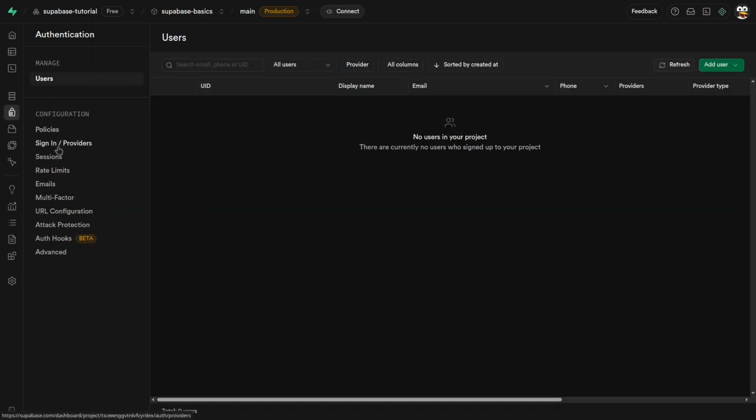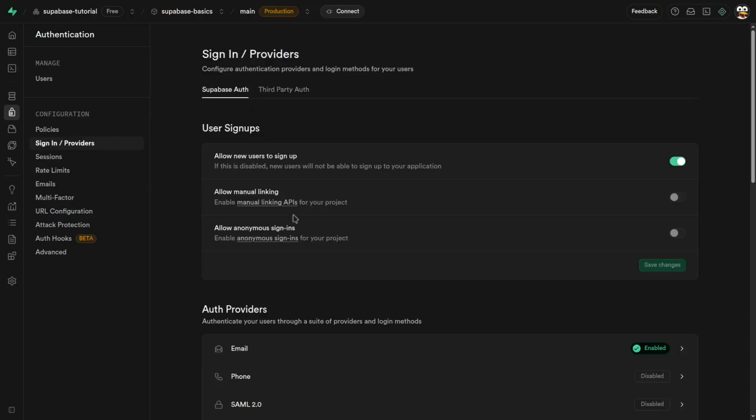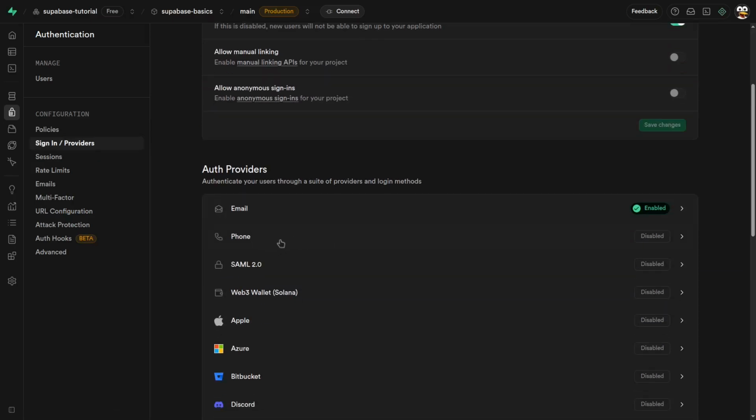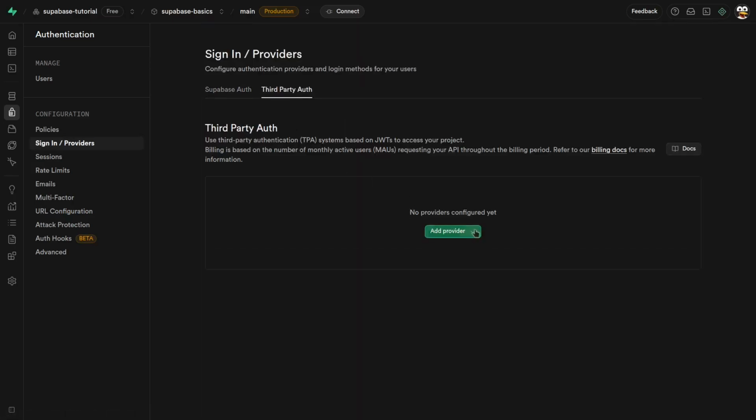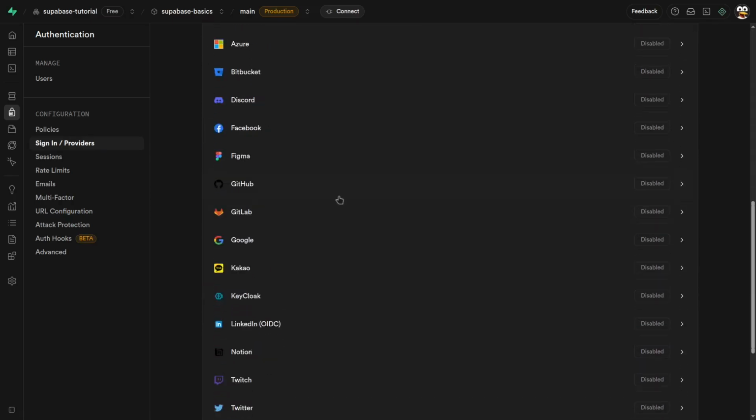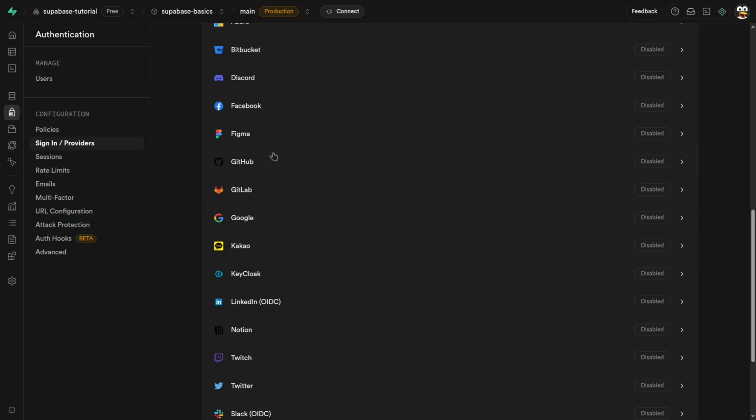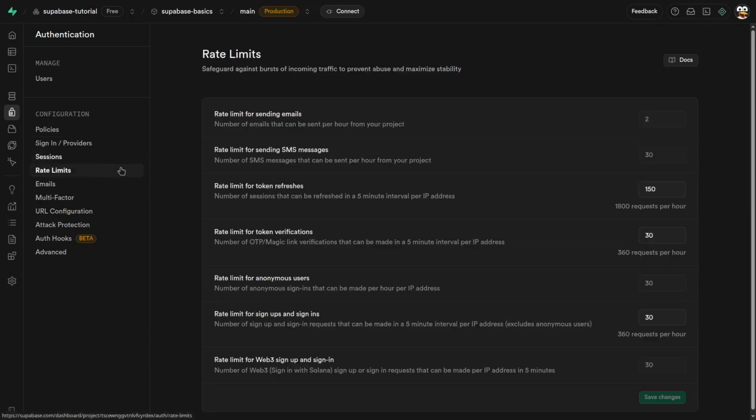And authentication, there are authentication providers like email, and there are different charges for phone and third party authentication. Like if you use Firebase previously for your application, you can use this, or if you are someone who use Clerk for authentication, you can also use this. So we will use Google authentication and GitHub authentication in next videos, and sessions, rate limiting, ఇవన్నీ కూడా మనం చూడబోతున్నాం.